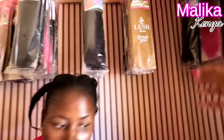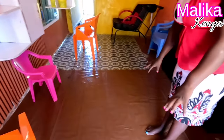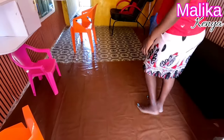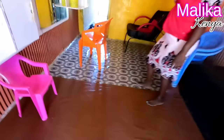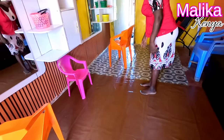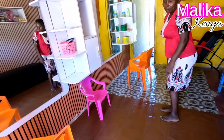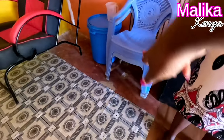What else can I say? And also on the floor, we have a carpet. This carpet has so many stories, we will tell them later. But we decided not to put tiles here for some reasons that we could not avoid. But I'm comfortable with this one. The carpet, we tried to match the brown one, and this one has flowers. But it didn't go all the way from here, but we are going to put it later, guys, in case you're wondering. I'll give you the whole story about the carpets in this video when I finish.